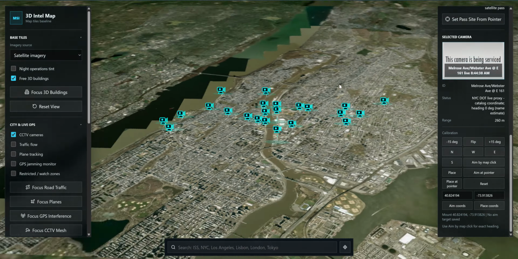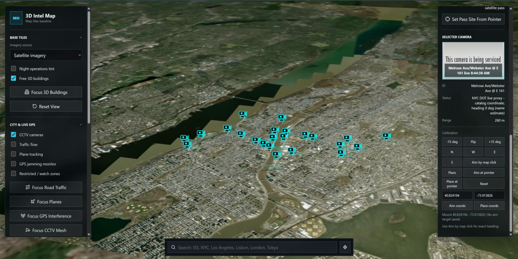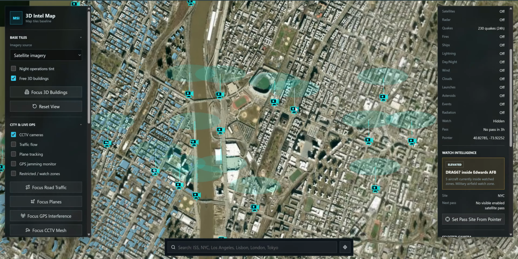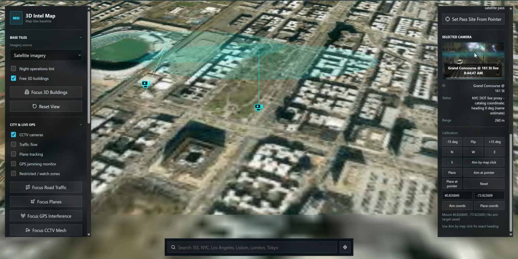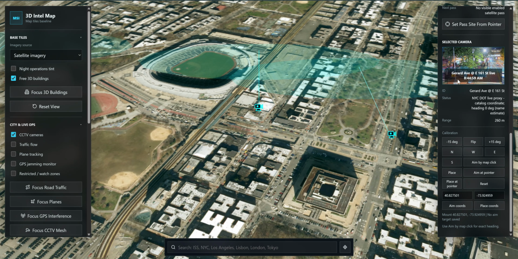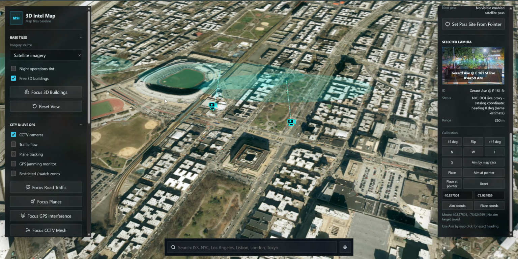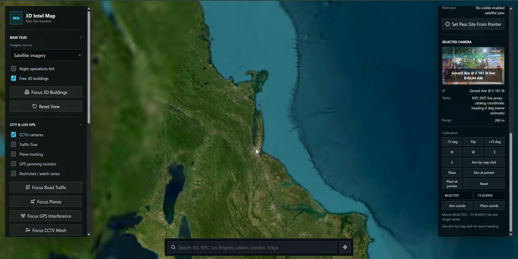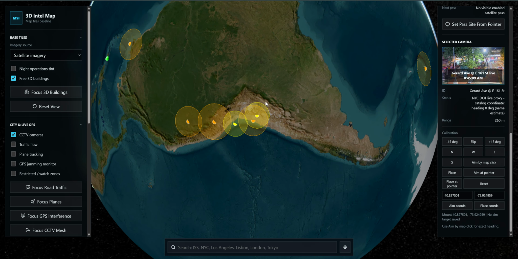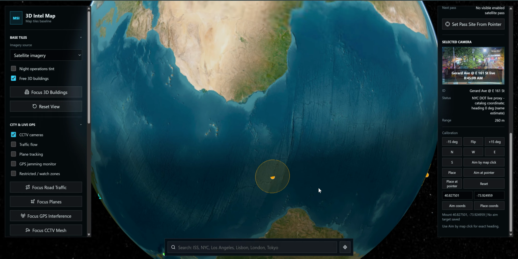Now I've added CCTV cameras. Now I think this is a very cool thing. And if you click on any CCTV camera, you will see exactly what is happening there. And it's updated every 5 seconds. Now there are more than 100 CCTV cameras for just New York City. And I haven't integrated anything else yet, but I have the whole Earth. Soon this will be a big thing.